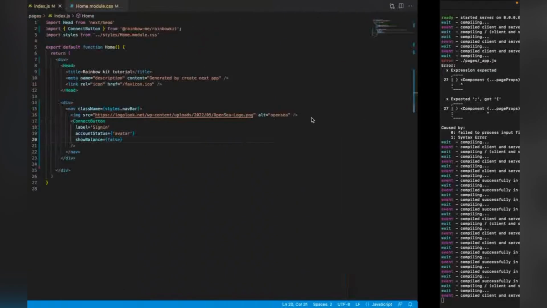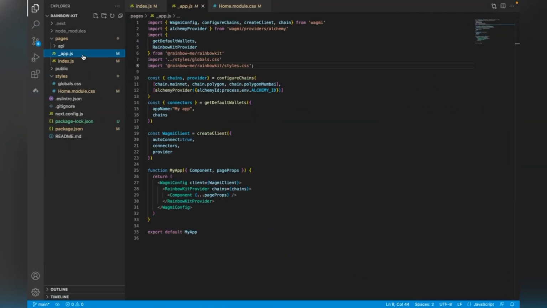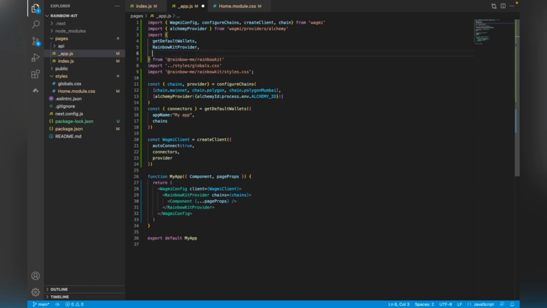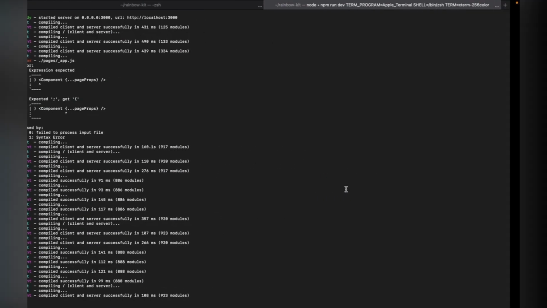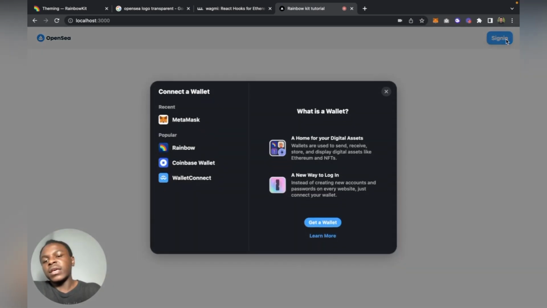So to add dark mode, you can come back to app.js, and from here you import dark mode. Okay, it's already there and it's available. So what you're going to do is to come to the RainbowKit import and also add, I believe it's called theme. Then you say dark theme. After doing that, you already have dark theme available. To prove it to you, if I click sign in again, you see this whole pop-up has become black.